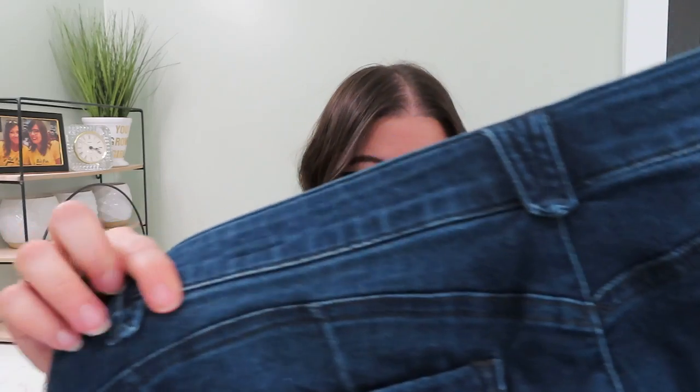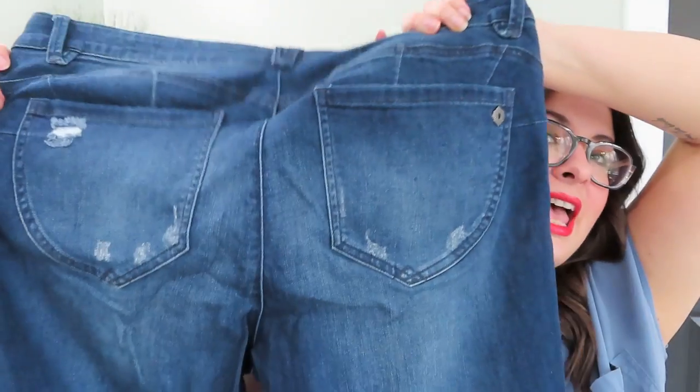the market for jeans right now unless they're a good price deal, just because of how the weather is, but these are Democracy as well. And you know I love my black Democracy jeans that I originally got in like I think my second short story box. They just fit amazing because they're petite. They're size 16P, so 16 petite. They have some slight distressing at the knee, just a little bit, and some on the bootay.